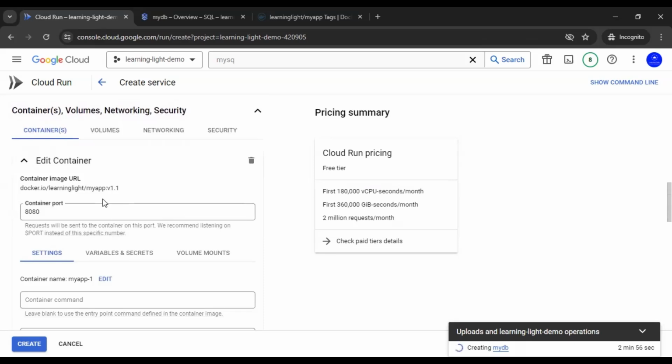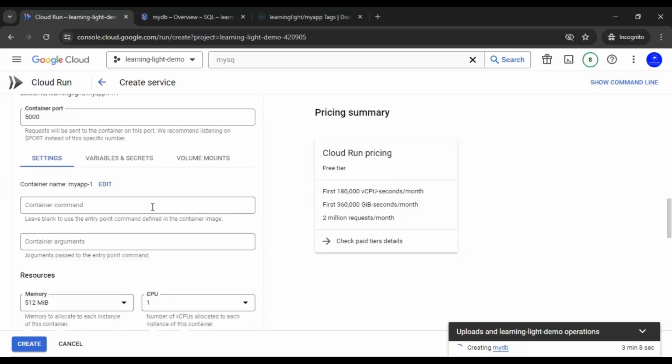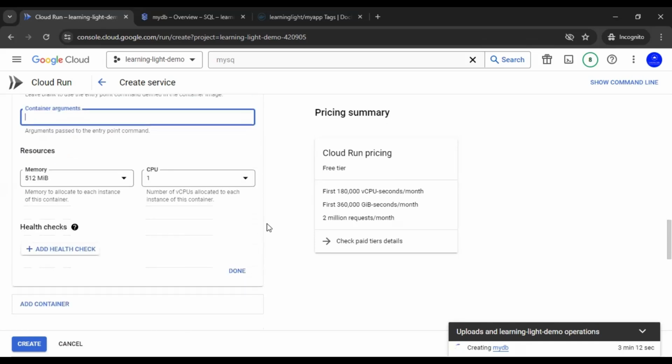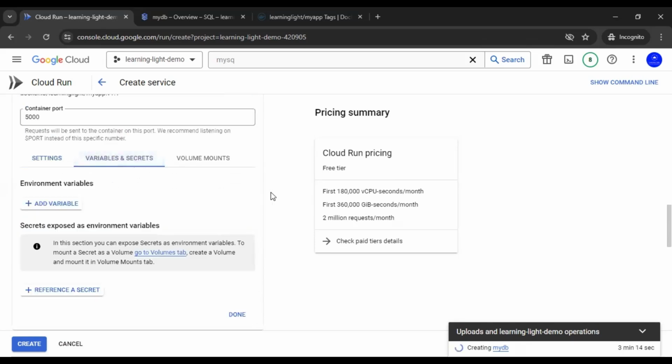Now over here, we need to specify the container port. In our Docker container, we are running the Streamlit application through port number 5000. There are no specific container commands we need to provide, but we need to provide the variables.